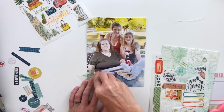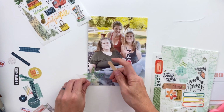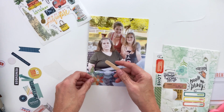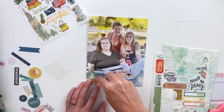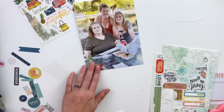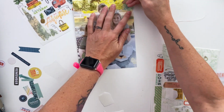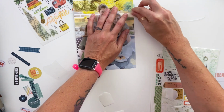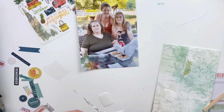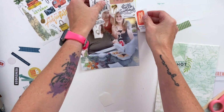So what I'm going to do for this one specifically is I'm going to take these rub-ons and I'm just going to make some fun rub-on little clusters on the photo. You can see that they are still very see-through, so they sort of enhance the photo like a stamp would without all of the effort of stamping. So I'm going to create some flowers down here in the bottom and then some at the top as well. Then I'm going to use some other rub-ons and like the little arrows and stuff like that. Add a little title. This is actually a super easy and quick spread.